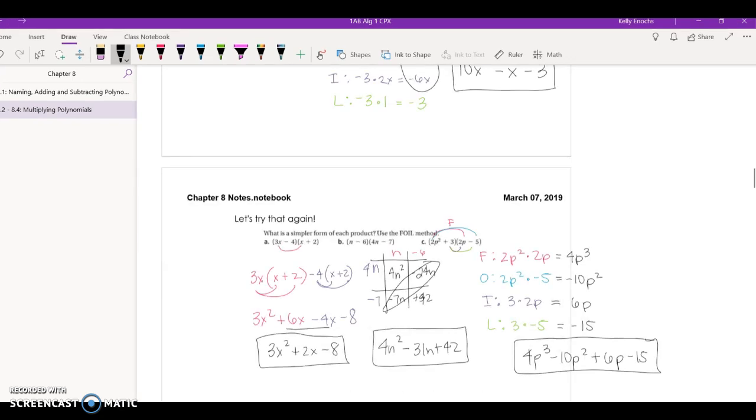Okay, so you can see I did each of these 3 problems. In the first one, I did the distributive property method where I split it up. In the second one, I did the table method. And then in the last one, I did FOIL. Remember, you could have used any method you wanted so long as you got the final answers in the boxes down here. And all of that's good depending on whichever method you used, as long as you got the right answer. Please note that in letter C, there were no like terms, so I had to have 4 different terms in my answer there. So only combine the like terms if you actually have them.